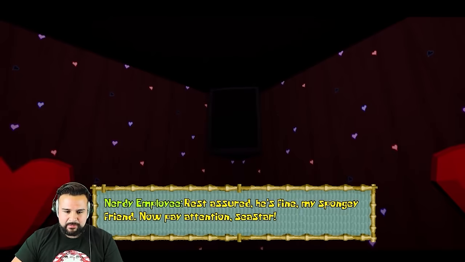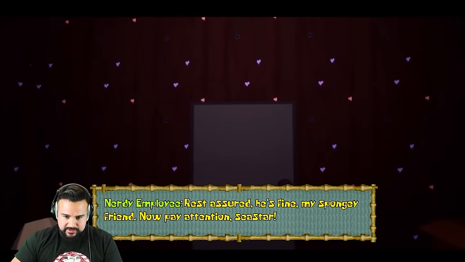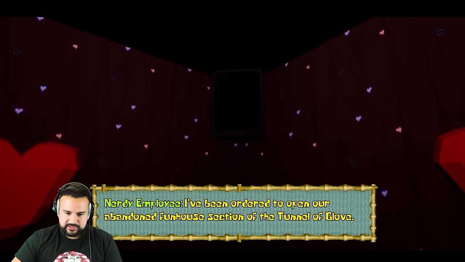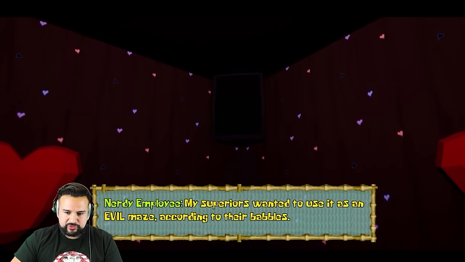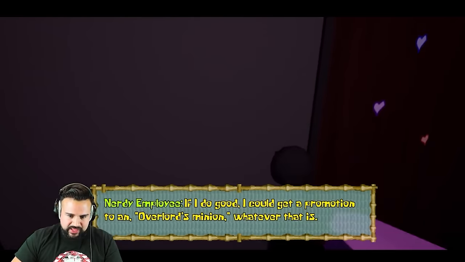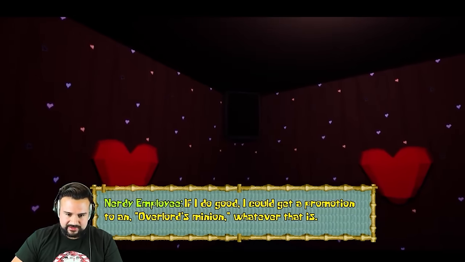Rest assured, he's fine, my spongy friend. Now pay attention, Sea Star. I've been ordered to open our abandoned funhouse section of the Tunnel of Glove. My superiors wanted to use it as an evil maze, according to their babbles. If I do good, I could get a promotion to an overlord's minion, whatever that is.